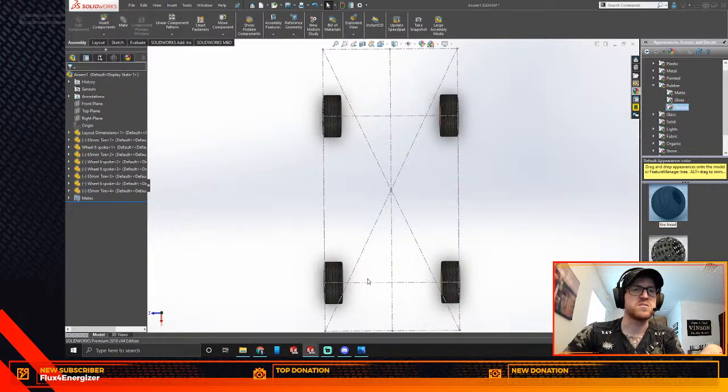We're going to make it all-wheel drive, so we need to make sure we have enough space for the front differential. So we'll do this, about this size.